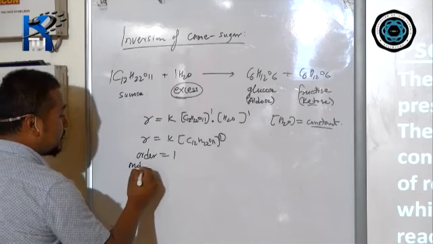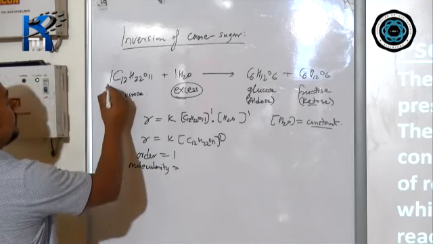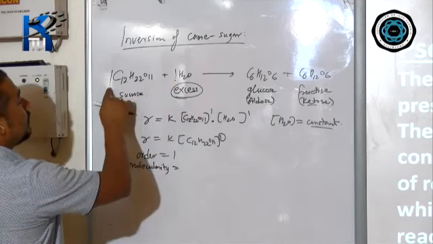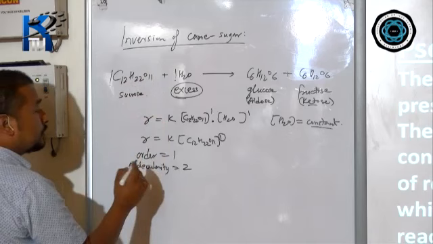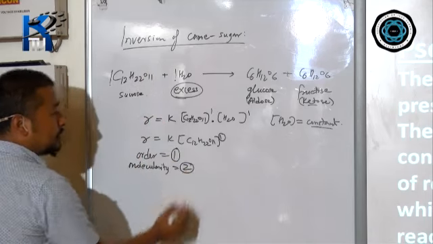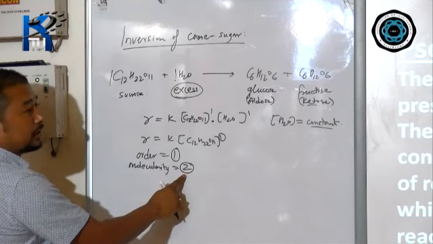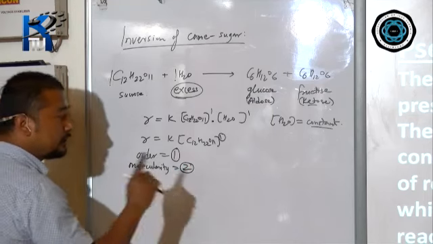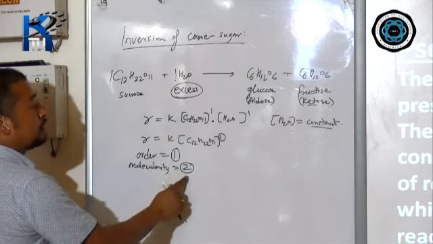And molecularity, as I said earlier, we determine through the coefficient. So, the coefficient here is 1, here is also 1. So, 1 plus 1 makes it 2. So, do remember, for all pseudo unimolecular reactions, order will be 1 and molecularity will be 2. That means it is bimolecular. That's why it's false unimolecular. Pseudo means false unimolecular, because actually they all are bimolecular reactions, because molecularity will be 2.